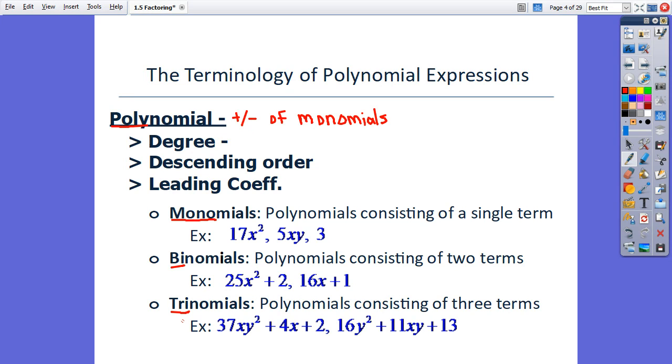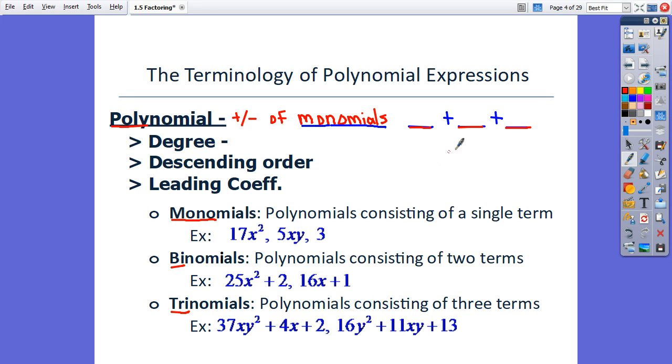Now let's go back up to polynomials. Once we've established that, and here's the kicker. When you want to know if something's a polynomial, it has to be made up of all monomials. So in other words, if we have three terms, I need to look at each of those three terms, the first term, the second term, and the third term. All three of those have to be monomials. If any of those three are not monomials, then the whole thing is not a polynomial. So a polynomial is made up of completely monomials.